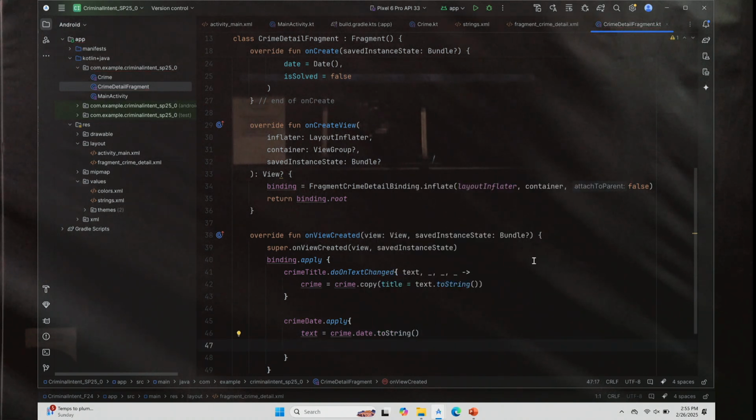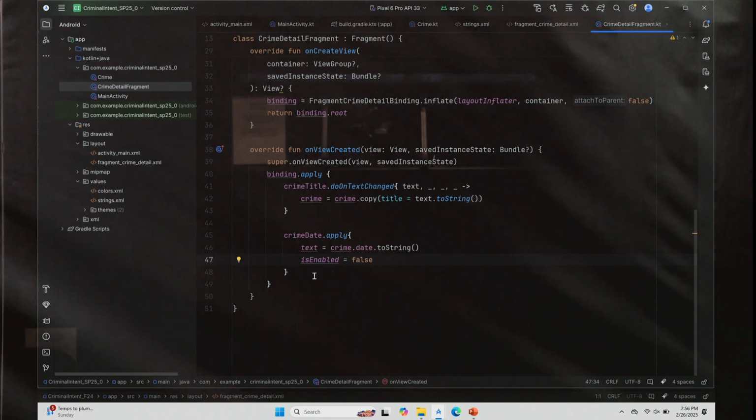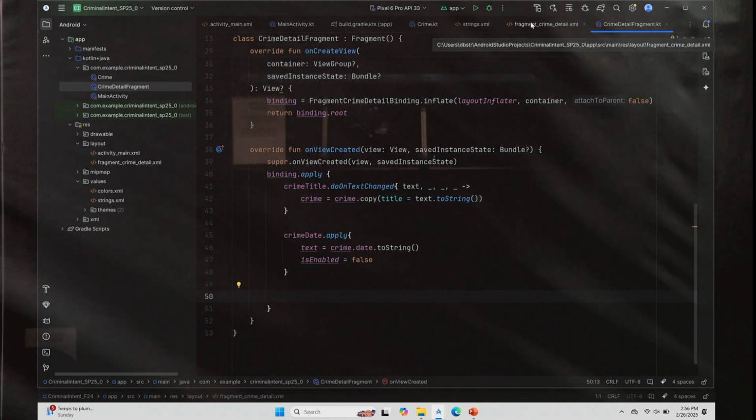Something similar to what I saw up here. And then isEnabled is false. And that's just going to make our button grayed out. Hopefully this will run in another video and we can see that. I'm not so sure. No, we wouldn't see that in a preview because that preview is in another file. All right.